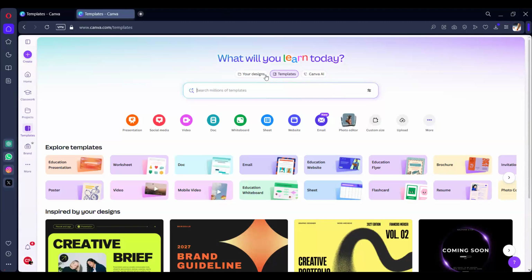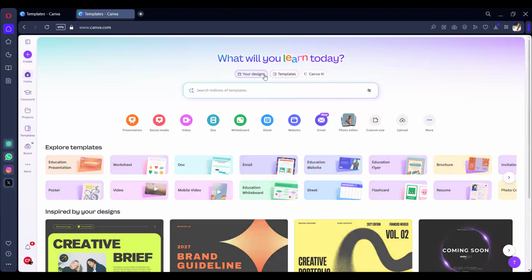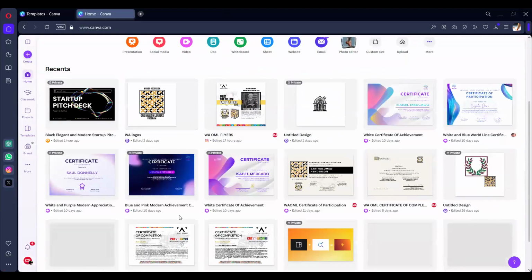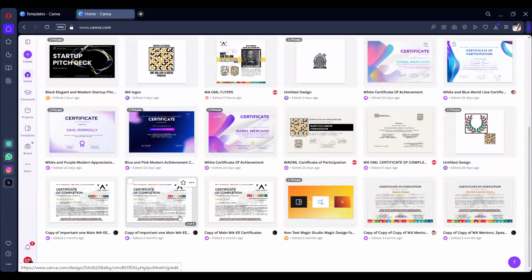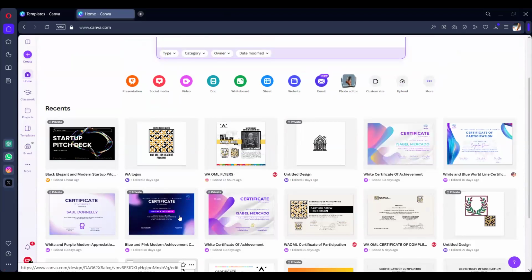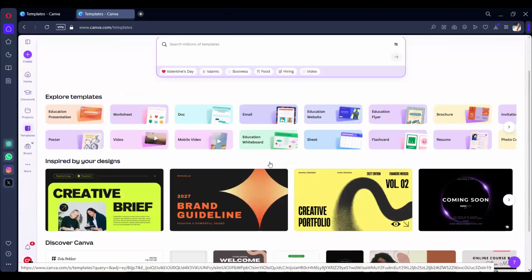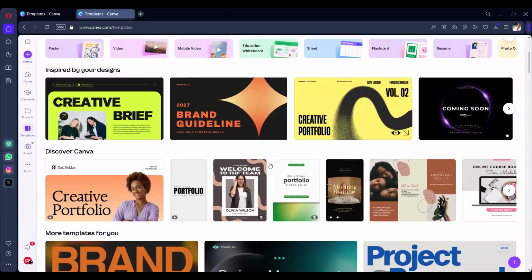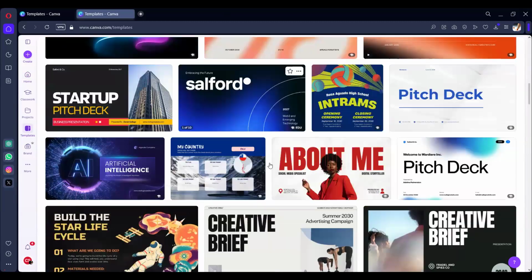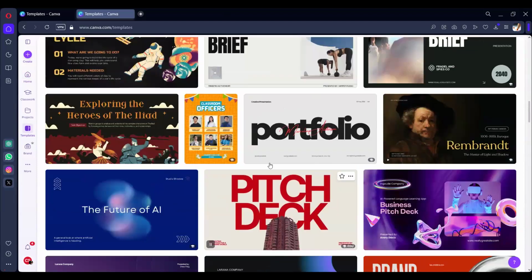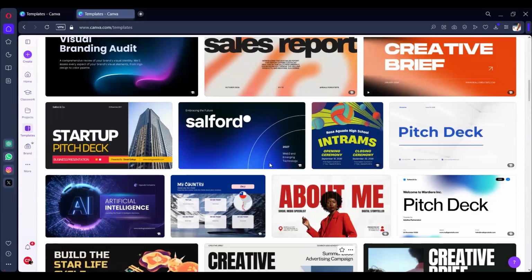It has templates and your designs. When I click on your designs, it shows me everything I have created so far, my dashboard. Then comes templates. Templates gives you all these pre-made templates available on a variety of subjects, from presentations to designs to documents to everything.